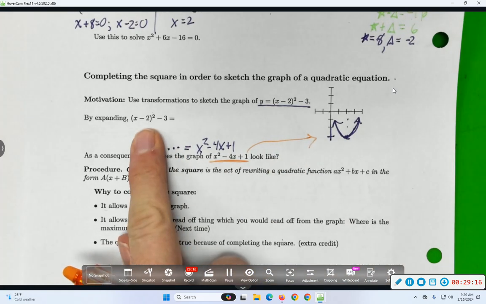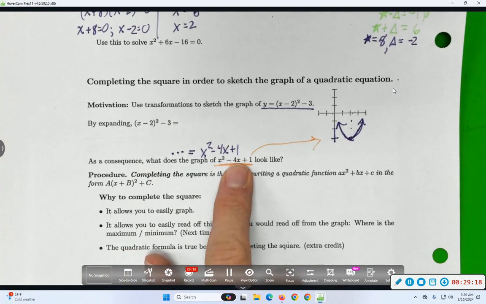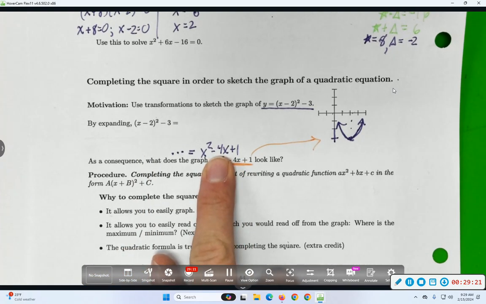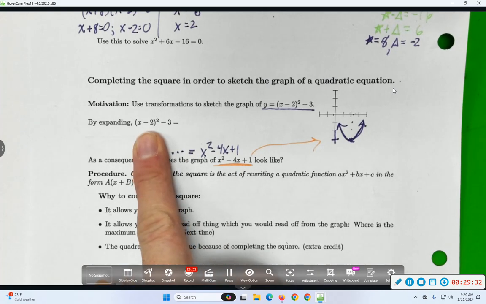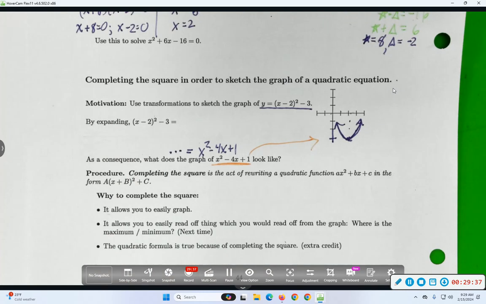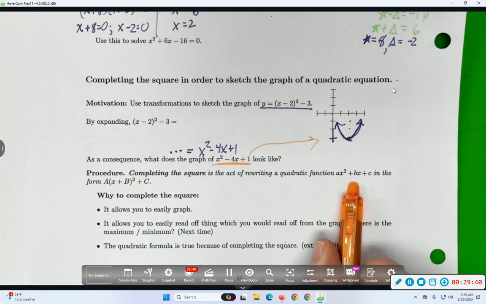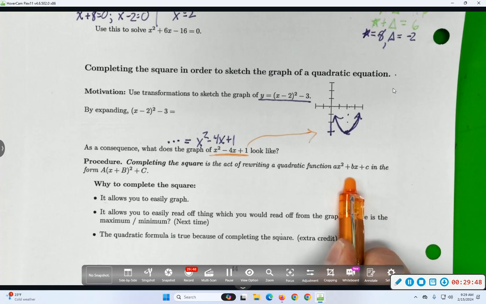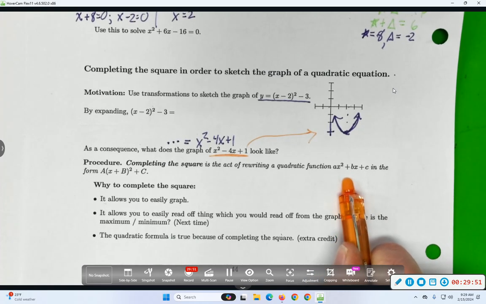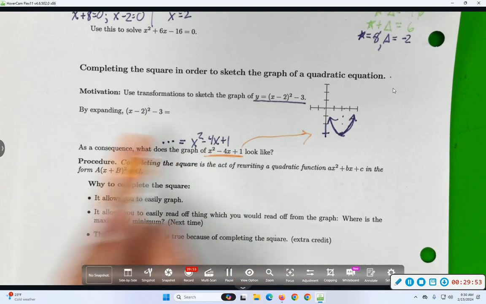If you have something that looks like a stretched and shifted parabola, you can FOIL it out to get something that looks like a standard form for a quadratic function. But can you go the other way? If you start with something that looks like a standard quadratic function, can you turn it into something that looks like a stretched and shifted parabola? That's what completing the square is. Completing the square is the act of taking a standard looking quadratic function and turning it into A times (x plus B) squared plus C. I've used capital letters here just to make sure that you don't think they're the same as the lowercase letters, because they are different. This one had a -2 there and it became a -4.